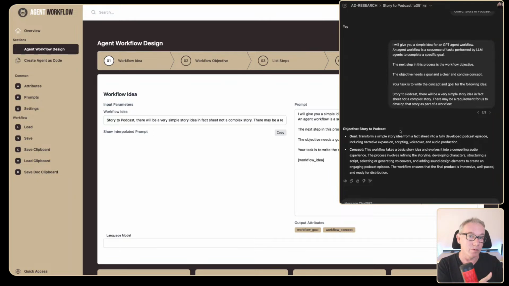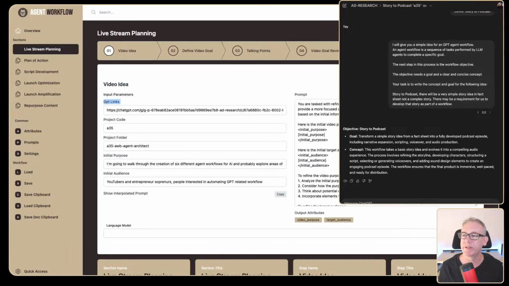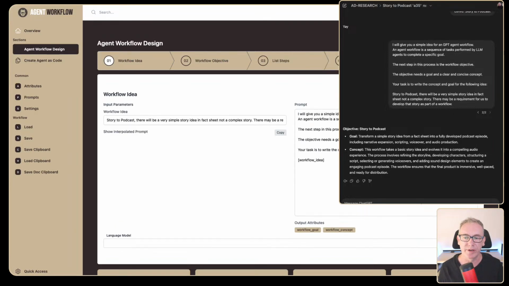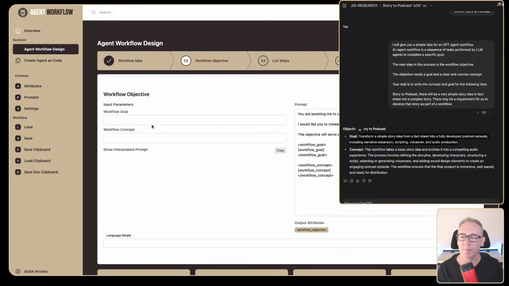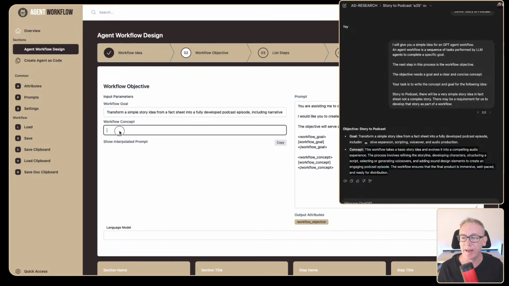Now, the next workflow that we're going to look at, which is called video to podcast, this would be the case. It would be a complete story because the video's been done. But in this case, we've got really small pieces of information that we want to turn into a story, and it means we need to elicit information along the way. So I'm not going to go too deep into checking this because I do trust its output. As I develop this workflow further, I will come back to this and make it better.